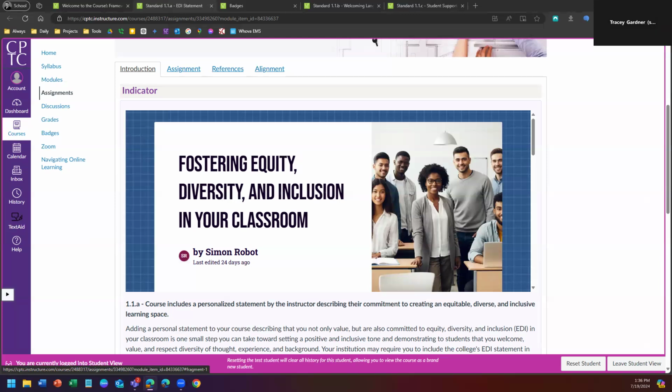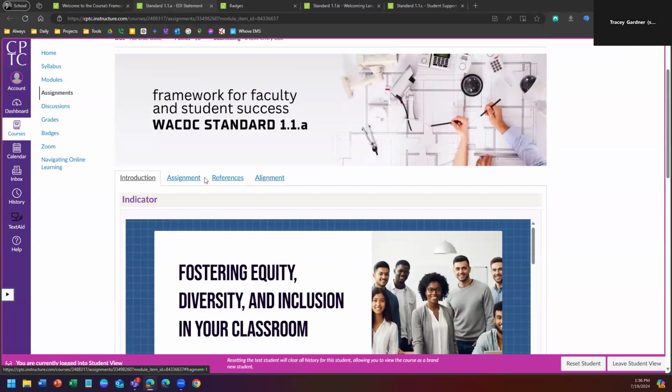Tracy, I see your hand. Yeah, so I've been at Clover Park just since the beginning of the year, like January-ish. And my syllabi, like was already said, I think it has just sort of a generic Clover Park statement, but the reason I haven't changed it or put anything else in is because I wanted to be more intentional about it.